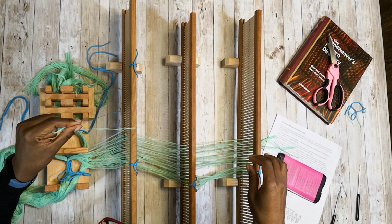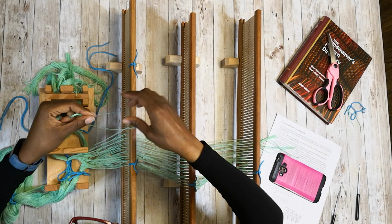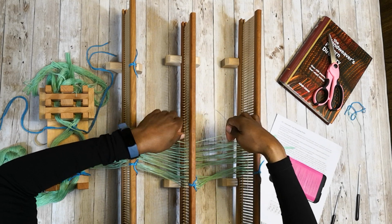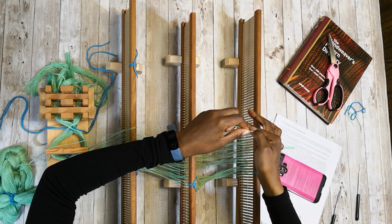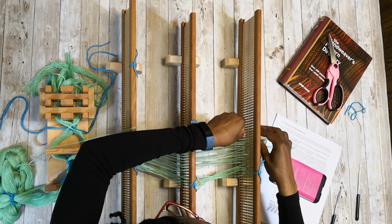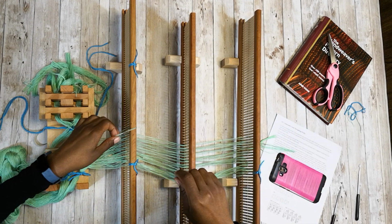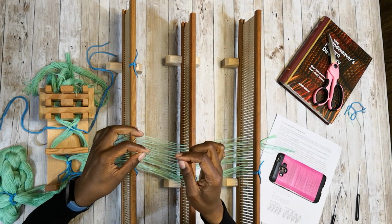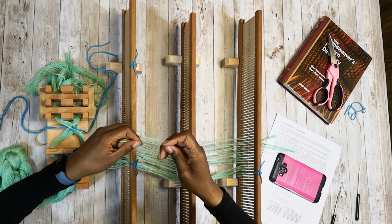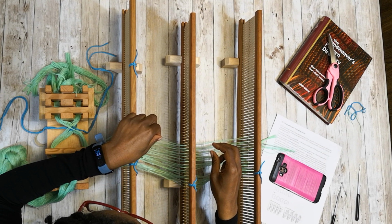Where am I? What did we do? Okay, talking to you. So, I didn't thread shaft two. But I was able to catch myself because I'm like, something doesn't look right. And you'll be able to see it as you do this more. My point was, I think I made my point, it's easier to do this if you don't have any distractions. And I'm sure it's like that for even floor loom weaving. If you don't have people telling you things, you may not make mistakes. There we go.